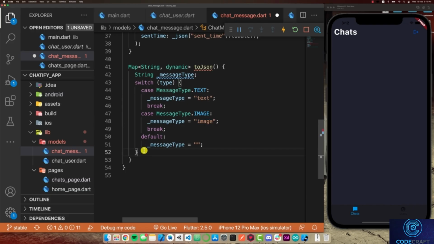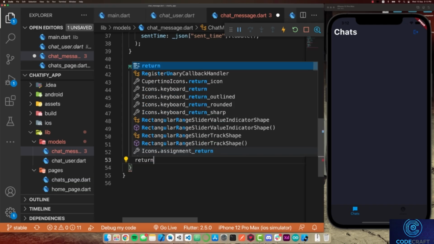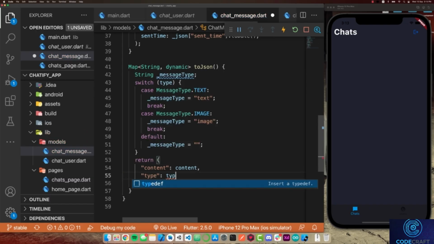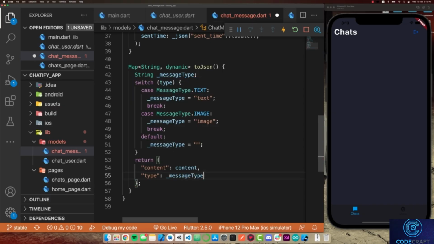And then what I'm going to do finally is that inside of our function, we're going to return a map, and this map is going to have a key known as the content, which will be equal to the content. Then we'll have another key type, which will be equal to the message type variable. Then we'll have another one called the sender_ID, and this will be equal to the sender's ID.